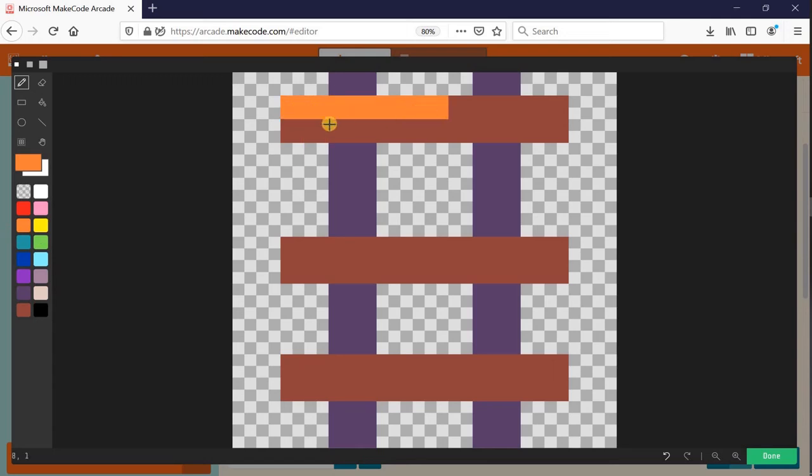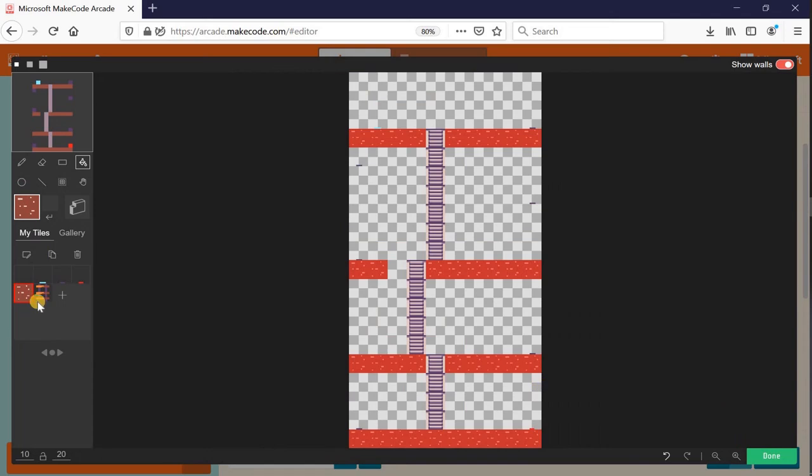I think that will make it prettier. Something like that. Okay, done. So let me try to use this ladder, and I'm going to use a fill tool to fill up all the stairs, just to replace them.